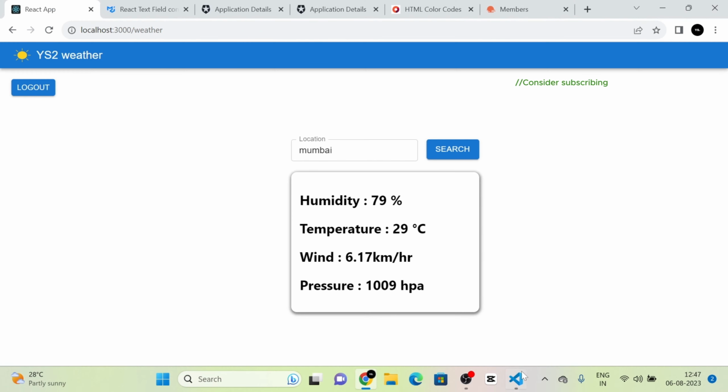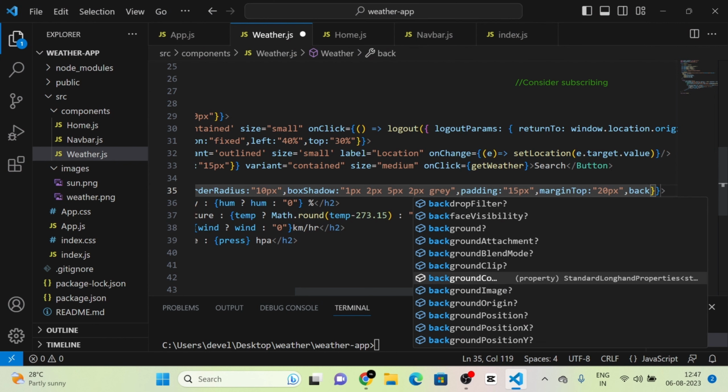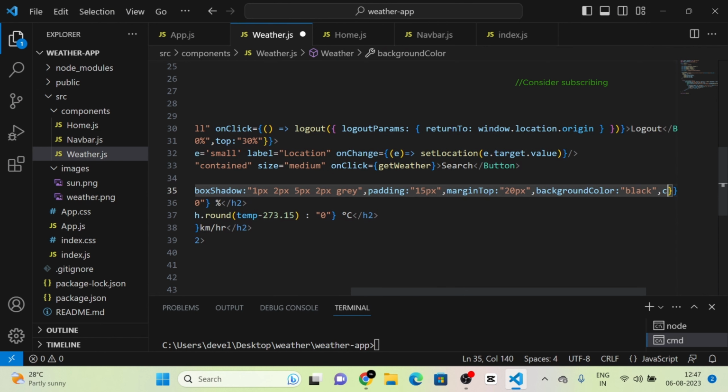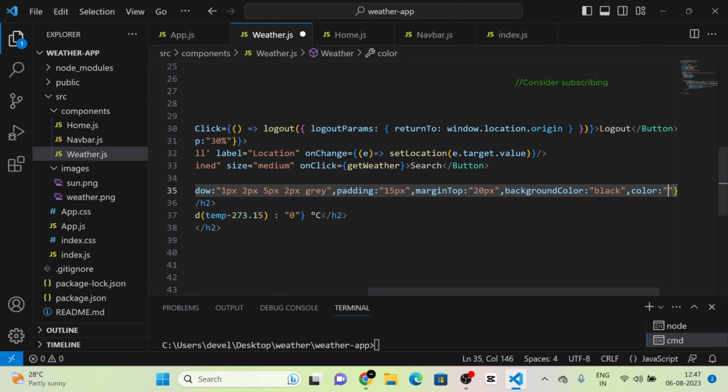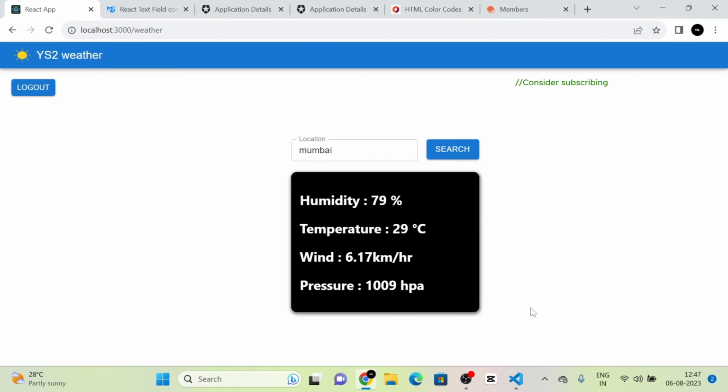Okay, now it is better, and I'm giving the background color black and color white. Okay, so now you can see that yeah, this is our weather component. So I'm clicking on the logout button again.